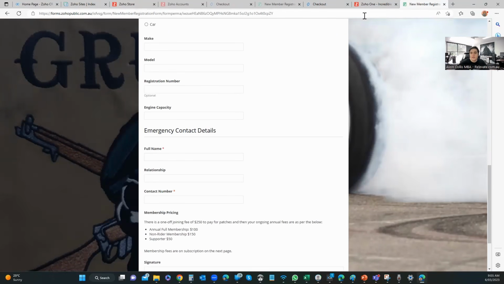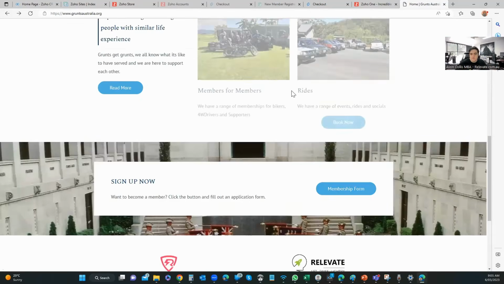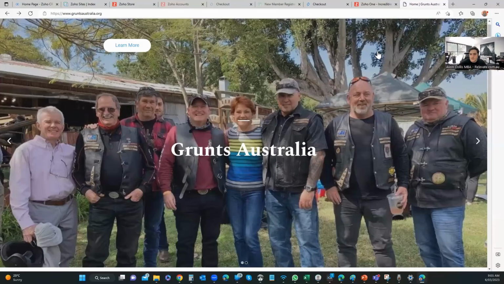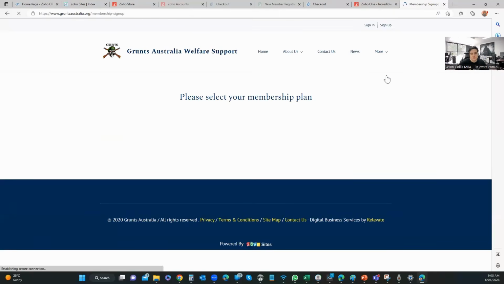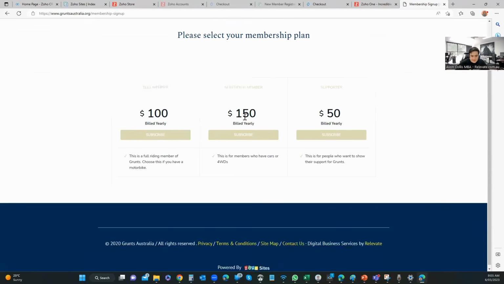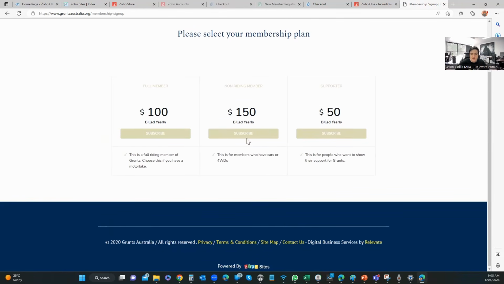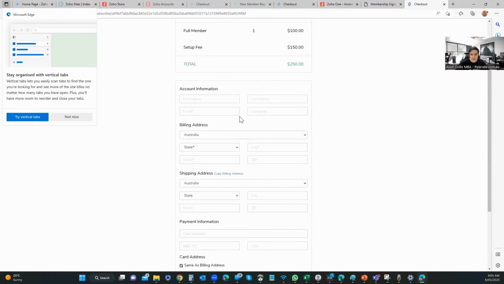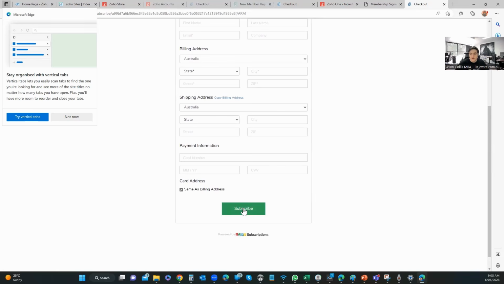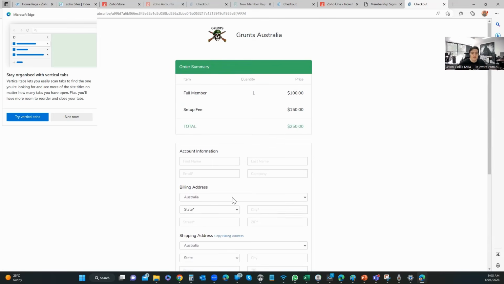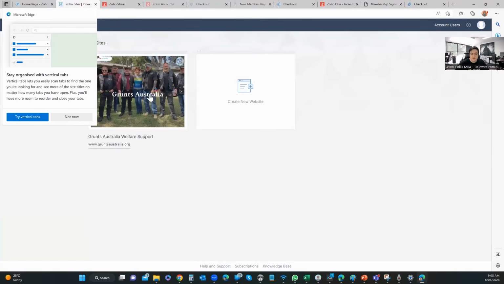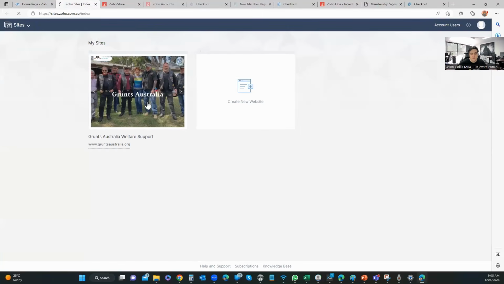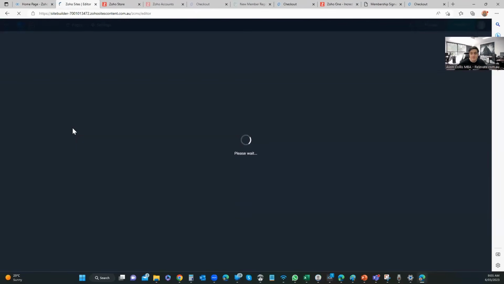You sign a form. They do also have a subscription page, so that form actually links to this membership sign up page, where you've got 3 plans, and on those plans you can be a full member, a non-riding member, or a supporter. And this is again very basic, and it was very quickly put together, but you can see the power now. If I want to subscribe here, I can put my credit card in and away I go. So from a user perspective, it actually makes it very easy for me to sign up. And from a membership perspective, they've actually got quite a lot of capability for not much money at all.